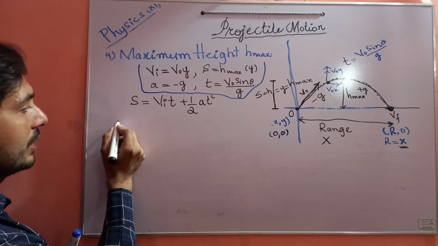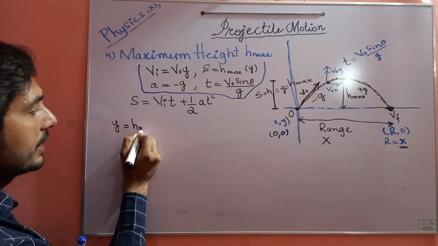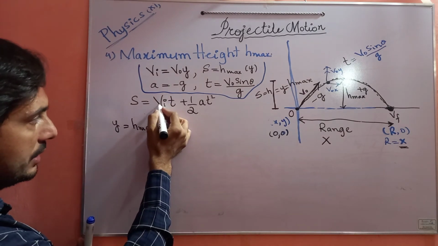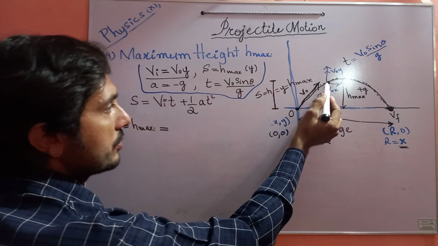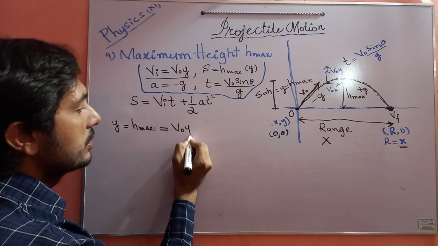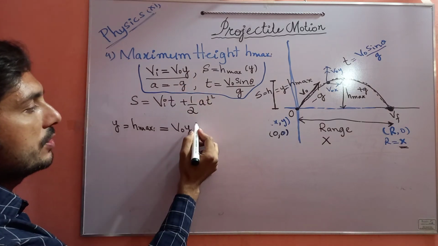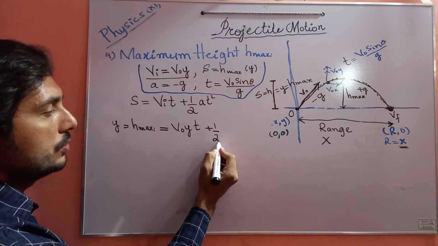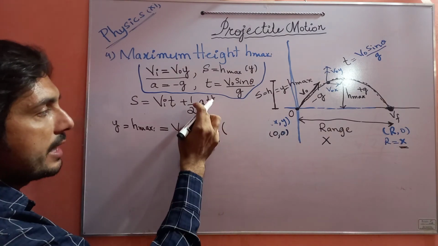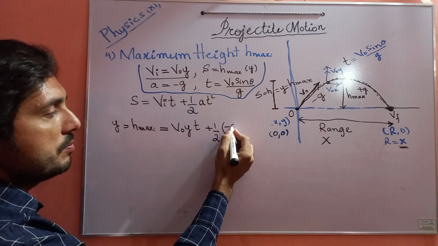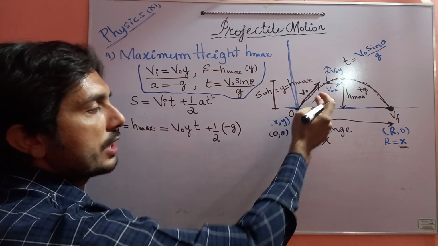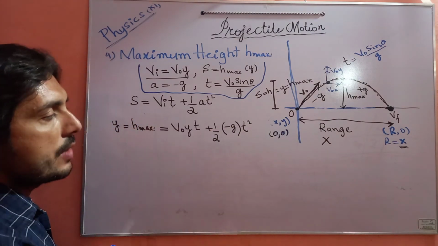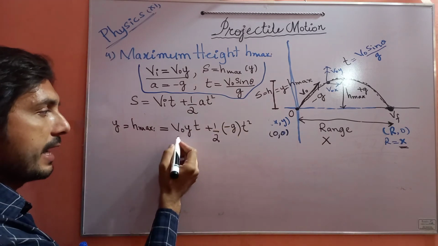Instead of this S, we can write down either Y, or we can write down height maximum, and that is equal to initial velocity. As I told you, the initial velocity at this point will be V naught Y, and the time is there, and you are going to write down the time here, then plus 1 upon 2, then you are going to use the brackets there, and the A is minus G because the acceleration was against the gravity, and certainly T square will be same. Now here again you are going to replace the values again.